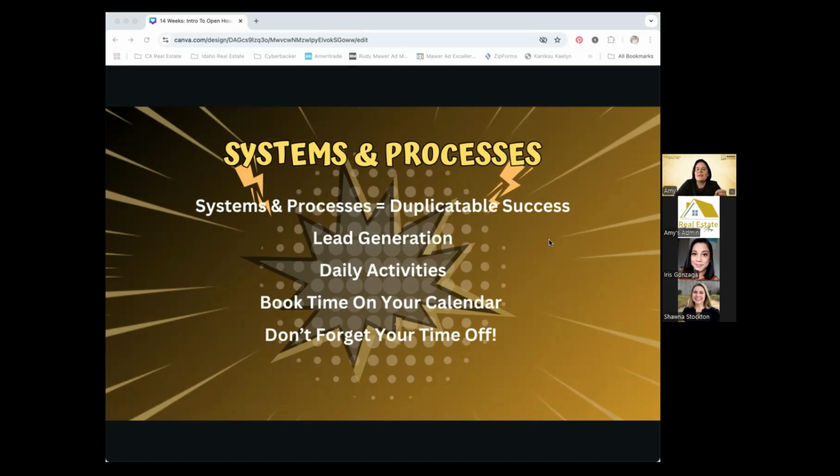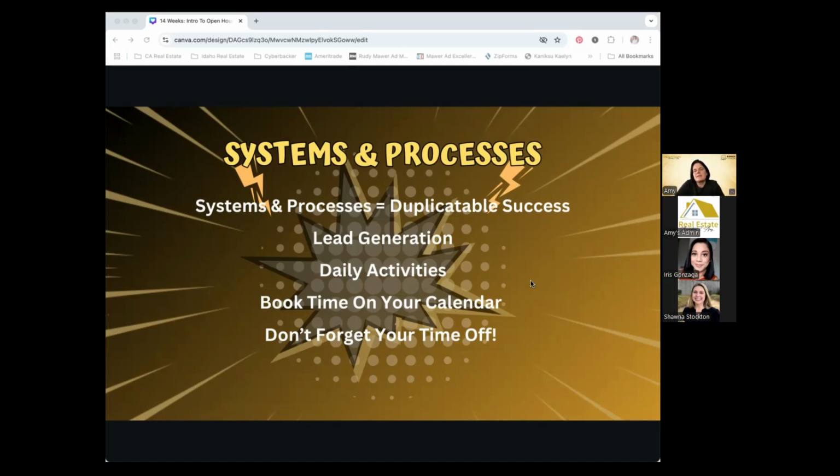Okay. Only 1% of homes sell from an open house. So we want to have a system in place to execute that makes sure we stay focused on the prize and do the things that are necessary that are going to result in adding people to our database that are going to turn into transactions. Okay. I think the best way to do this is to break it down into daily activities. So we're going to walk through some ideas for prep and follow up each day of the week.